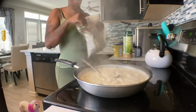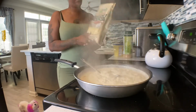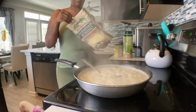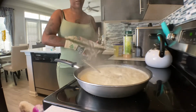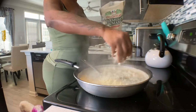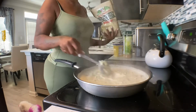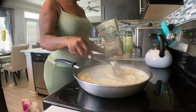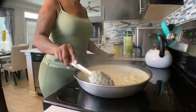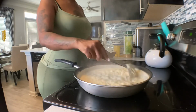That grated Parmesan cheese has dissolved. Use white cheese. It can be Parmesan cheese, Romano, a mixture of just any kind of white cheese. It really doesn't matter. So I would say like a handful. You can add more to your liking. I'm probably gonna add more. So let this thicken up and move on to our next step.